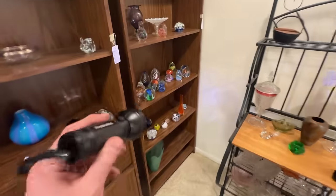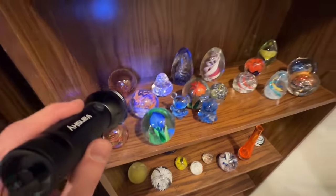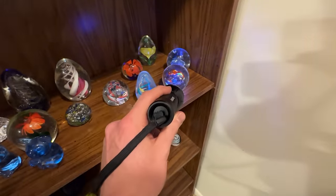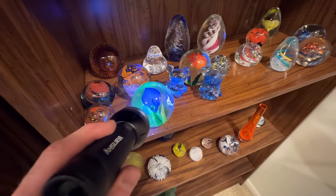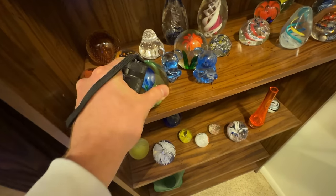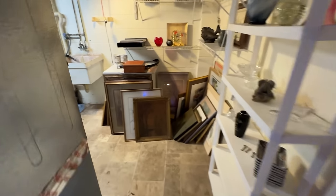All right, so I got the black light out just to see if anything glows. And this one does a little bit, as you can see there. And that's gonna be my criteria, really, for getting another paperweight at this point, is to see if there's anything else glowing. Those aren't. So yeah, let's get this one. Look at that, that really looks nice. Price on it, $6. And highlight the glowing element of it when you list it, because it really helps sell it. All right, so now we're gonna head out of this area and into this room over here.